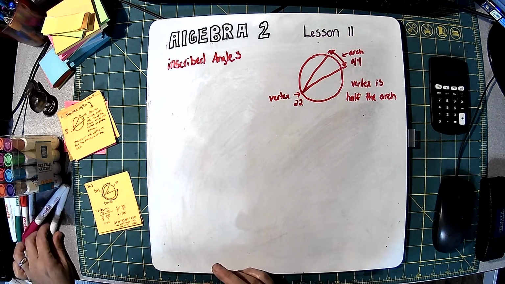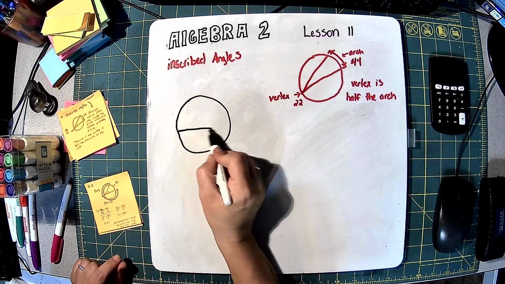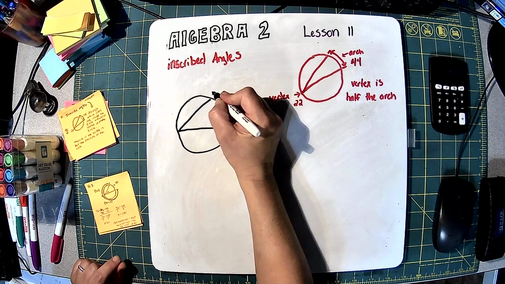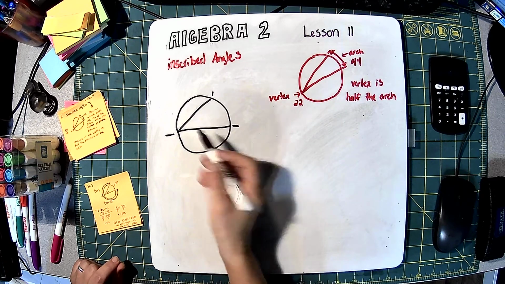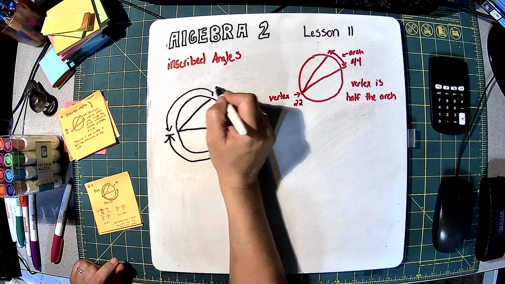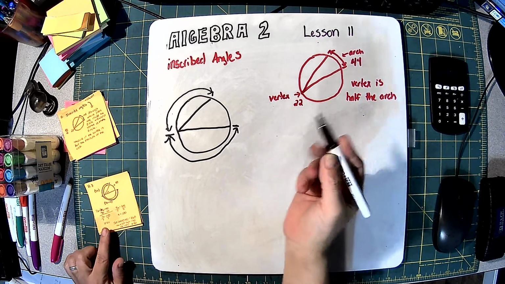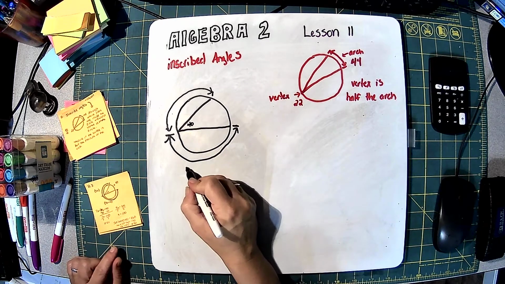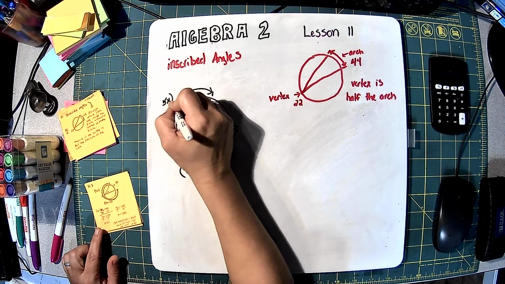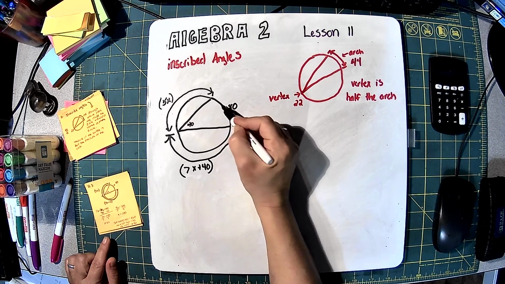So let's do a problem that is an example here. So we've got a circle, and it has one line running across like this, and then it's got another line going like that, and then it tells us that from here to here, and then it divides it up from there to there. So that is a distance, that is a distance. Okay, so it's all the stuff that's not part of this arc. And then it tells us that this is 40 degrees. And then it tells us this bottom part here is 7x plus 40. And this top part is 5x. Well, if we know this is 40, then we know that this is 80. Okay, so our arc right here from there to there is going to be 80.